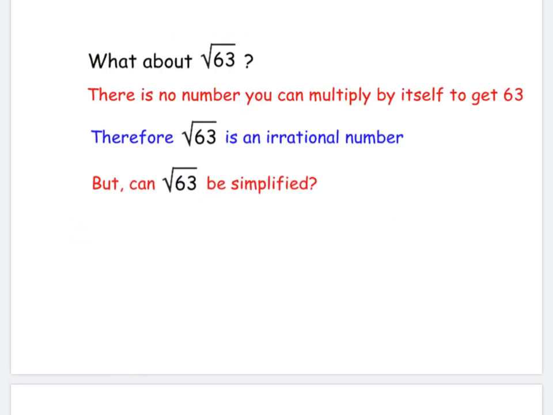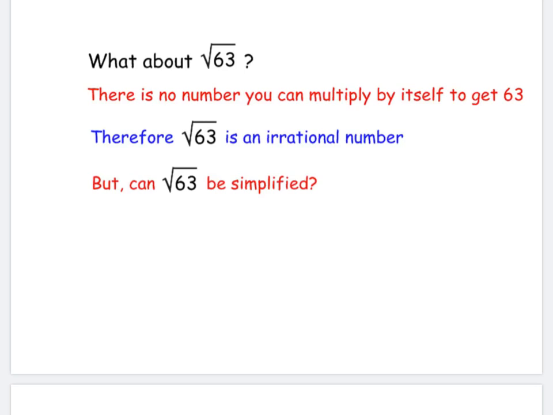But let's take a look at, say, instead of 64, let's do 63. If we did the square root of 63, can you think of a number times itself that gives you 63? Because 8 times 8 gives you 64, if we go less, the next number less than 8 is 7. 7 times 7 is not 63. 7 times 7 is 49. So therefore, there is no whole number or a number that we can write as a fraction that gives you the square root of 63. So that's what we consider to be an irrational number.